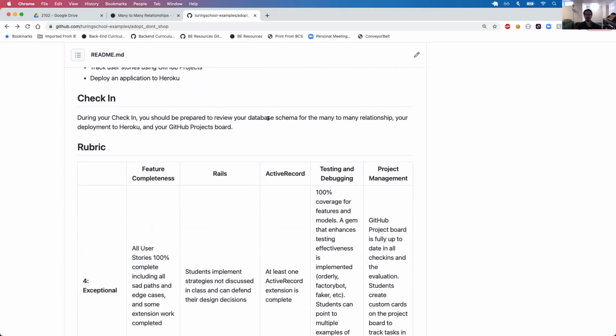So review your database schema for the many-to-many. So it's not so much anything to do with the controllers or other parts of the application. We really want to talk about the database level design of a many-to-many, which is very similar to that diagram that I drew for you in the many-to-many class. Gotcha. And so you don't need to make a schema design like you did for the last project. We can look directly at your schema.rb file.